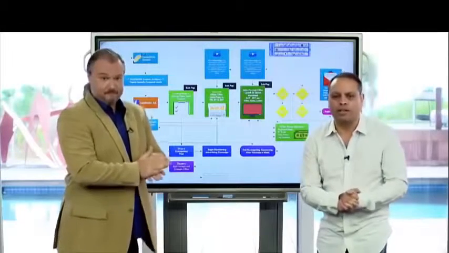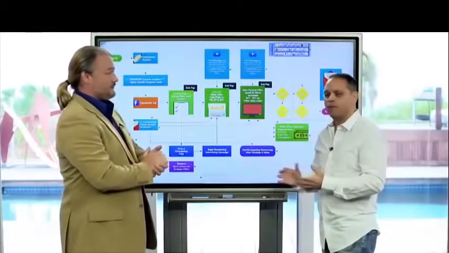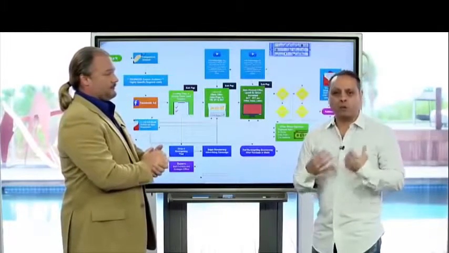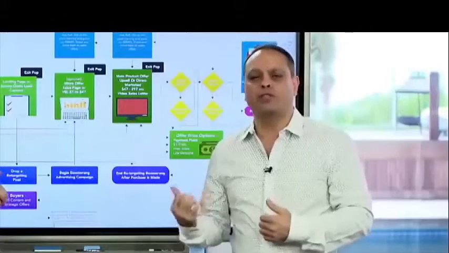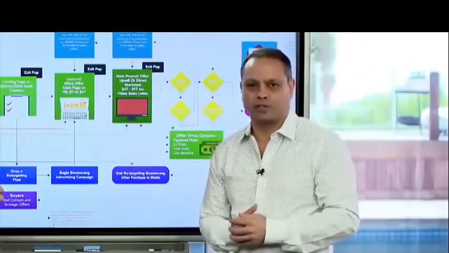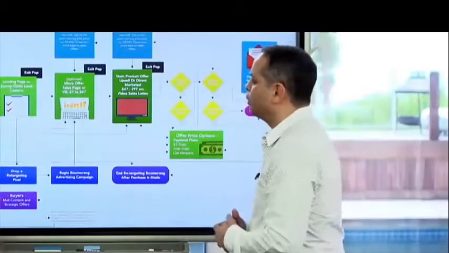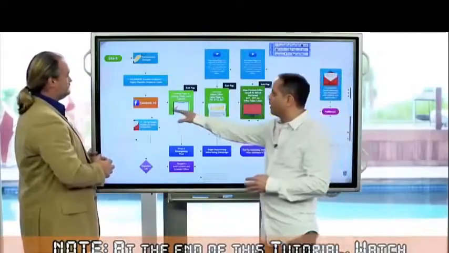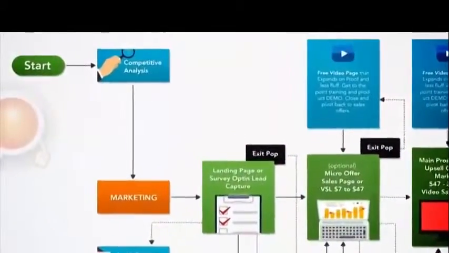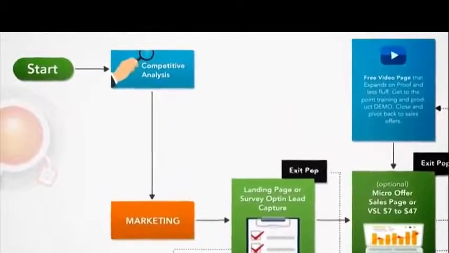Okay, so we're going to jump right in and go over this process map to show you exactly what we do in our business to make Facebook advertising work for us every time. We think after we show you this, you're going to be able to replicate this for yourself in your own Facebook ads. Cool. So in this process map, before we start our Facebook ad, we start with two things: competitive analysis and a custom audience.